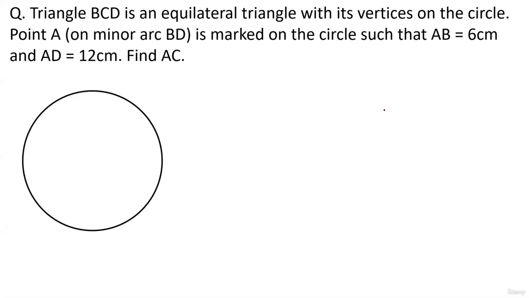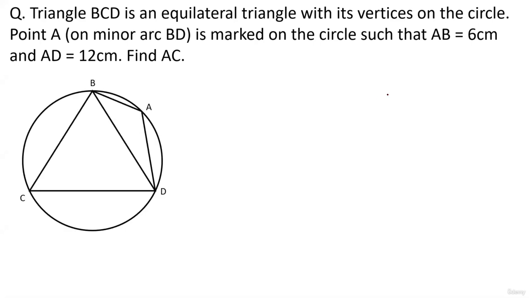Okay, guys, so this is the circle. BCD is the equilateral triangle, and on BD we have the point A. Now guys, observe that I have drawn the line segment AC over here. So ABCD becomes the cyclic quadrilateral, right, guys? So there is a very quick shortcut to solve this and these questions. Where there is a cyclic quadrilateral, and you are dealing with the diagonals of the cyclic quadrilateral, right?